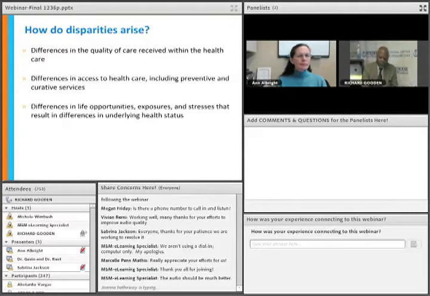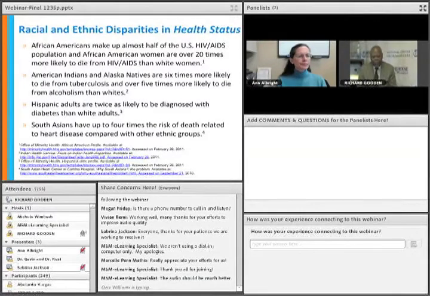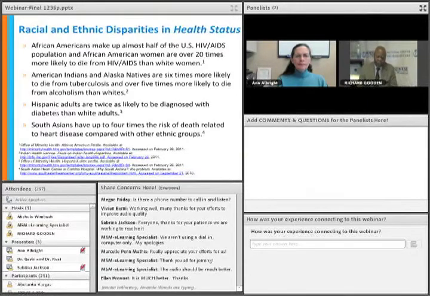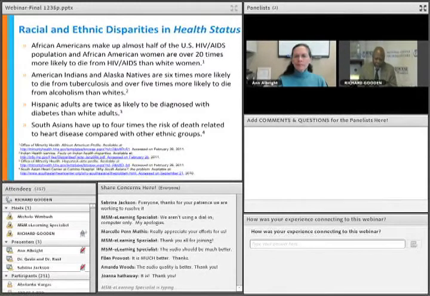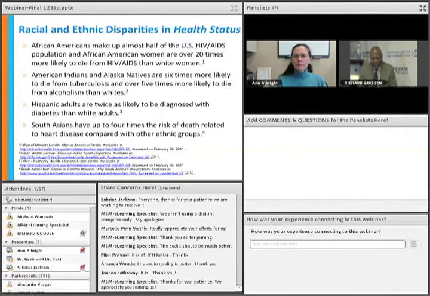It's important to keep in mind that when we talk about racial and ethnic disparities, there's a fundamental difference in health and health status. When we talk about health status, we're really talking about the consequences of these differences that express themselves as differences in penetration, prevalence rates, and incidence rates of certain disproportionately influenced conditions. For example, African Americans and the extent of HIV/AIDS in the population; American Indians and Alaska Natives, who are 6 times more likely to die from TB; the disproportionate impact of diabetes in Latinos and other communities of color. And we're looking at South Asians who have 4 times the risk of death related to heart disease compared to other ethnic groups.